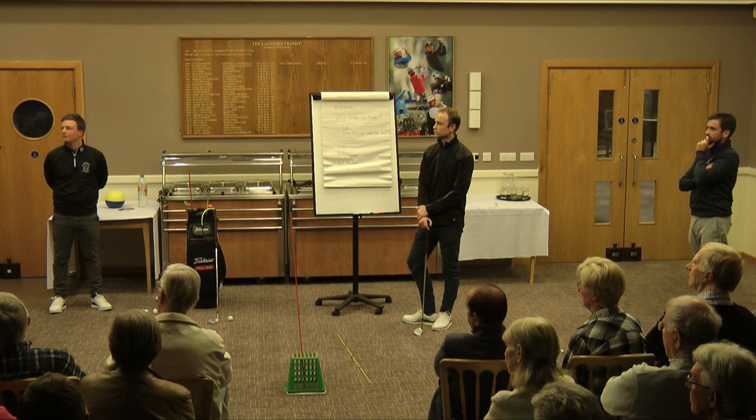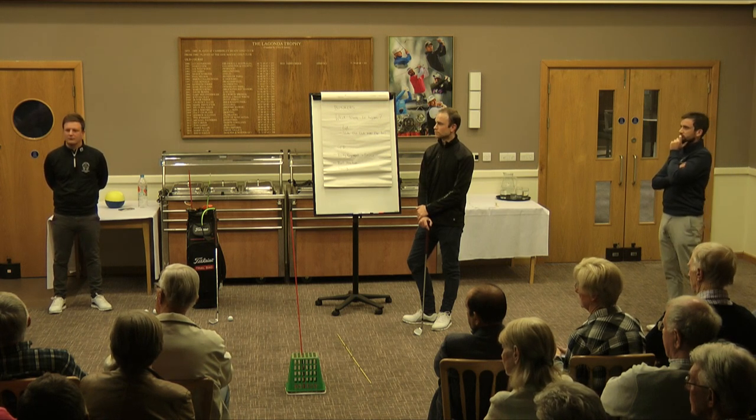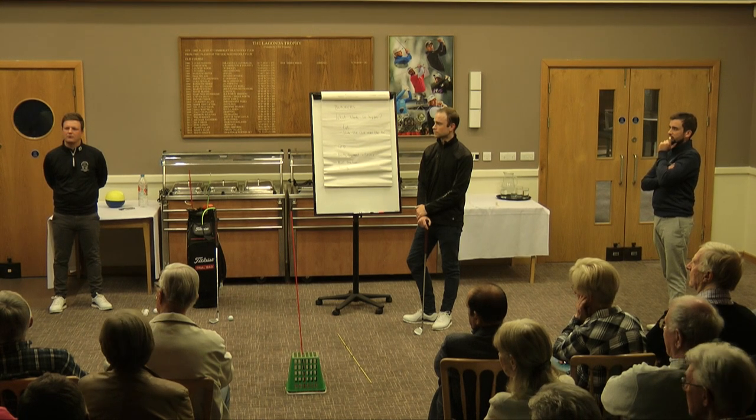One thing to remember though is if you square the blade up, you need to square your stance up. The whole point of aiming left is you aim the club face right, so one leads to the other. So if you bring that one in, you've got to bring that one in. Does that make sense? Yeah. So lies do make a difference on that.